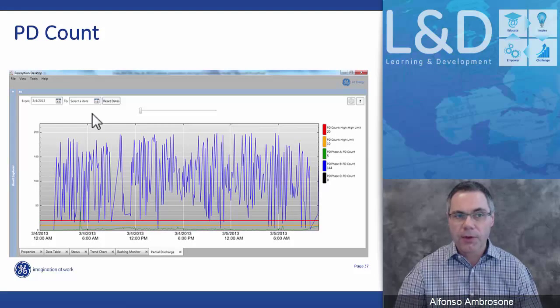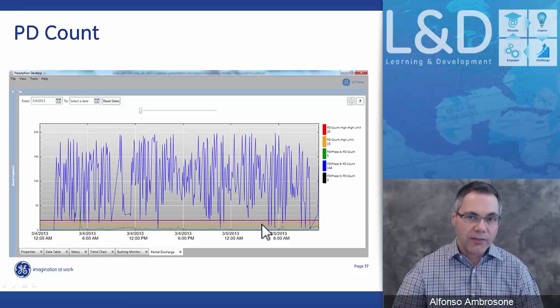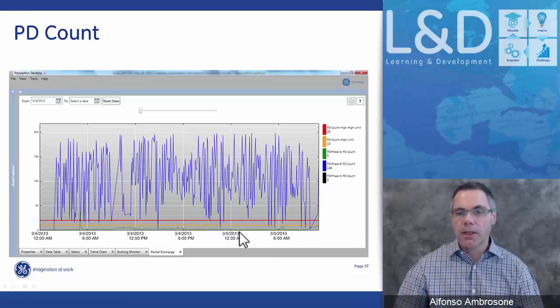So here's a typical trend chart from our perception software, where you can see the customer's alarm limits. We don't have any default alarm limits, so what we say to customers is let the system operate for a week or two, and then you'll have an idea if there's any activity, and from there you can set your alarms adequately. In this specific example, you see PD activity being generated in the B phase, which is the blue spikes, versus any activity in the other two phases.